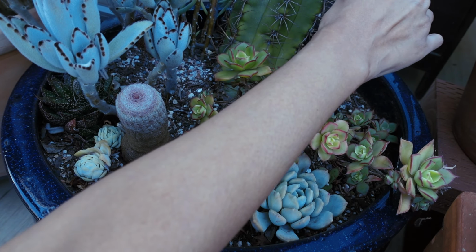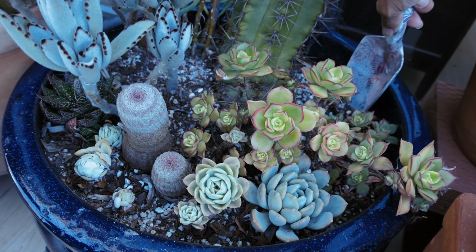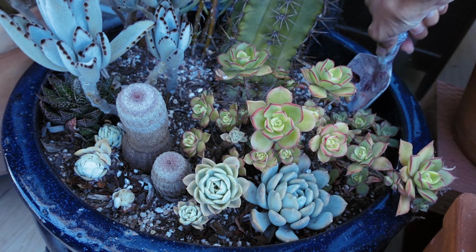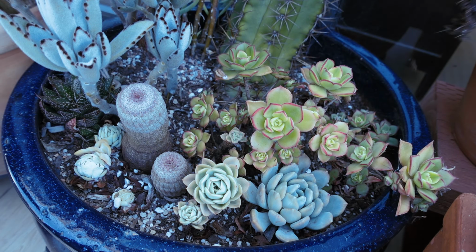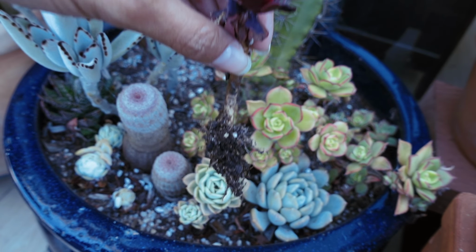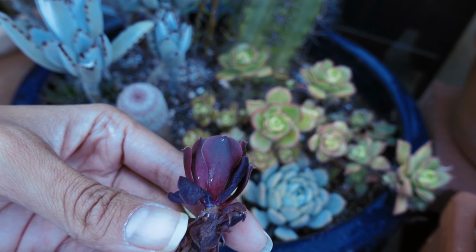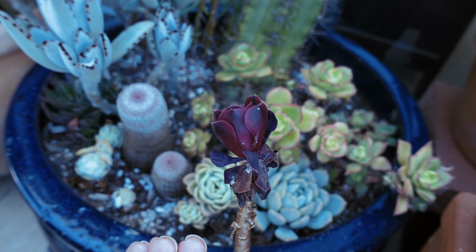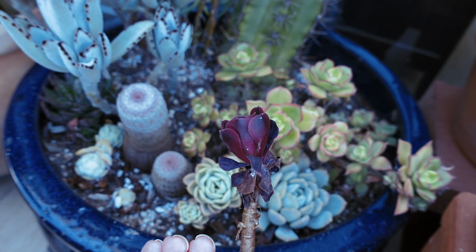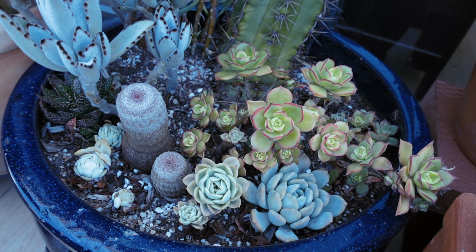Oh yeah, that Aeonium definitely needs to come out. Shall we start there? Just see what's going on. Oh mate, that's looking very poor. Not the wildest root system on it, and there's a little bit of mealy on it as well. So we'll clean that up and put that in another pot. It's dormant at the moment, but we'll keep it inside somewhere. Now, I had high hopes for something to grow tall here, but maybe I can put the Echeveria hera in there, the really stalky one.